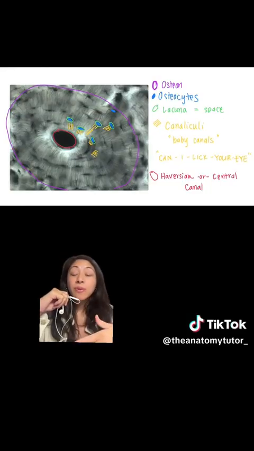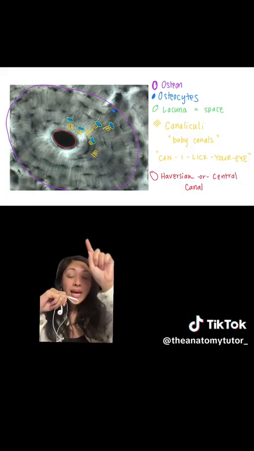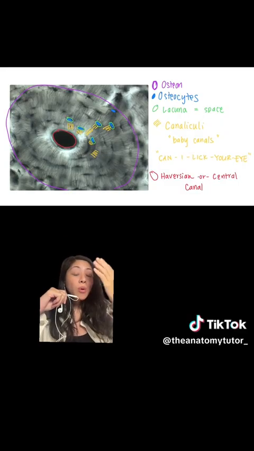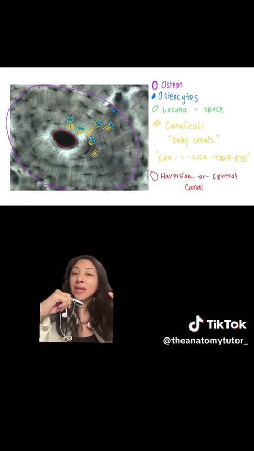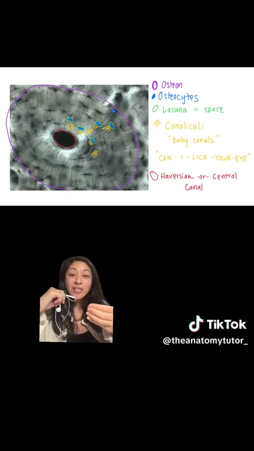And so if I was your professor and I had a pointer on one of these black dots here within the concentric lamellae, and I asked you, name this cell, you should answer osteocyte. So anyhow, I just wanted to make that clarification because I know you're going to be bombarded with so many different terms and you might not know the difference, but at least I can indicate some of that for you.